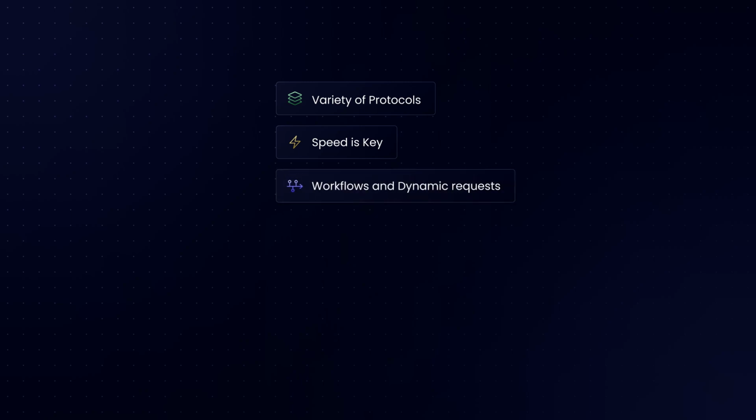Now that you have a decent idea of what Nuclei is, let me give you a high-level overview of some of the superpowers that Nuclei possesses. Starting with a range of protocols, Nuclei supports a lot of variety of protocols such as DNS, TCP, HTTP, file, etc. It also has great speed. It can process thousands of requests a second. With Nuclei workflows and dynamic requests, you can create very complex templates which involve stateful exploits with multiple stages. Nuclei also supports fuzzing, so this is a relatively new feature.